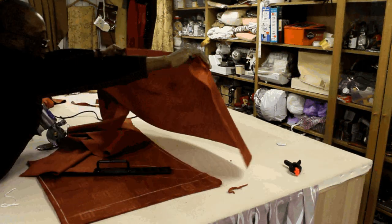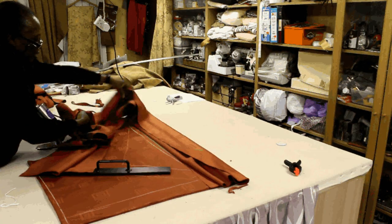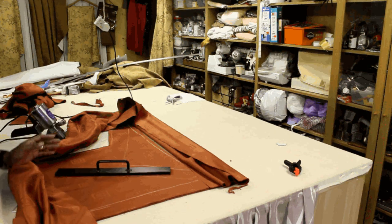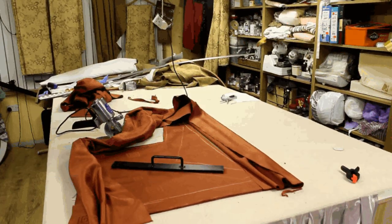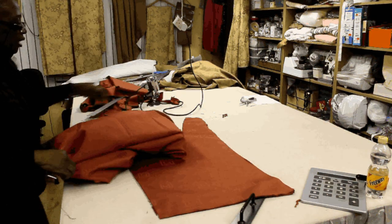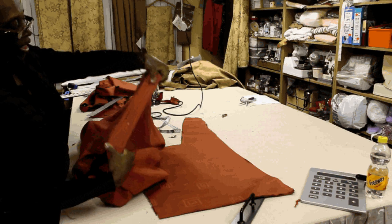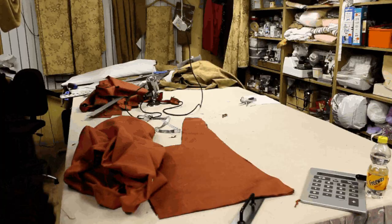Now I'm going to stitch it all the way around. There's the chair. Simple. That's it. And then I finish, and then I might even overlock it. Here we go. I've stitched up the side, the panel, all the way here. And I've just turned it under, getting it ready to hem. And what I'll do now is I'll put it on the chair.